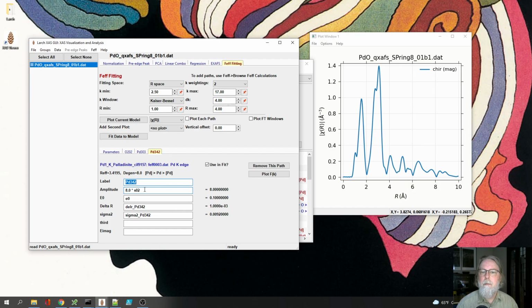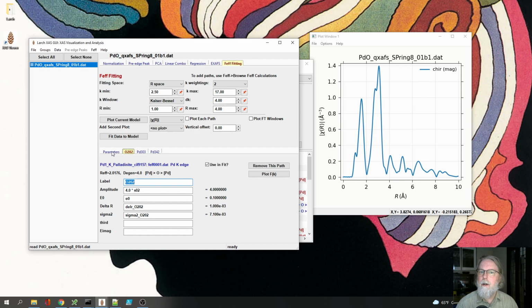Again, these come in, and we fill in expressions for amplitude and E0, delta R, sigma squared. Those are our typical XAFS parameters. And when we do that, there's a separate set for delta R and sigma squared for each path. But E0 and S0 squared are taken to be the same, and the amplitude of the path is the expected degeneracy, or the starting degeneracy for that path times S0 squared.